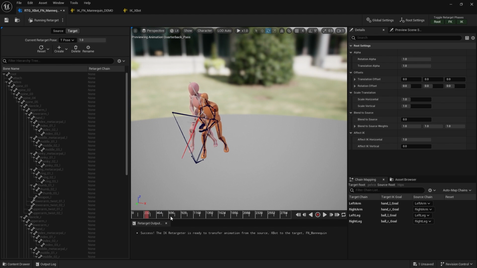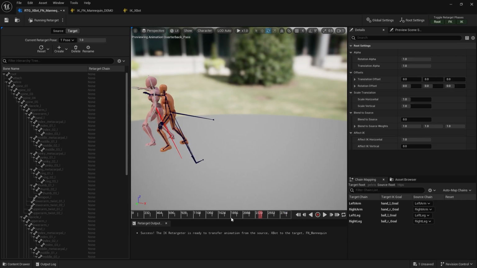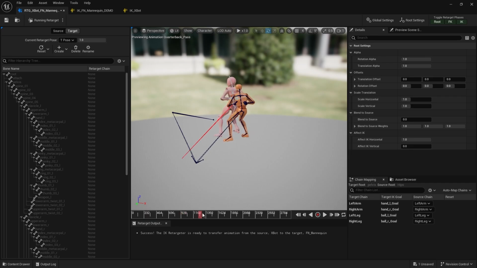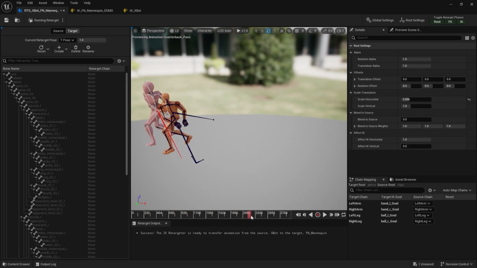So even though your stride might be shorter, the motion that your retarget root is going to travel is still the same distance, which is not ideal, and you would most likely want to scale that down. So you can scale, for example, the horizontal motion a little bit, so that your target character is not traveling as much as your source if you have a smaller character. Or if you have a shorter character, you can scale the vertical as well if you like.